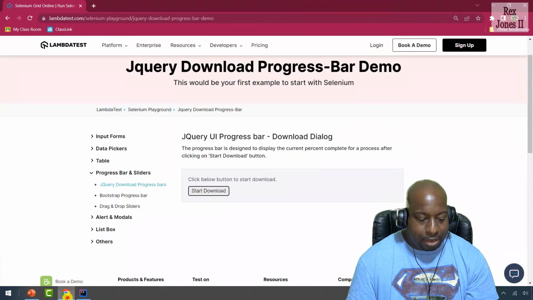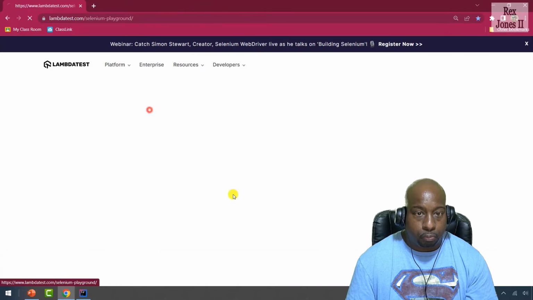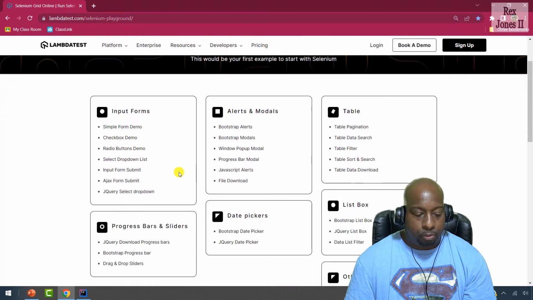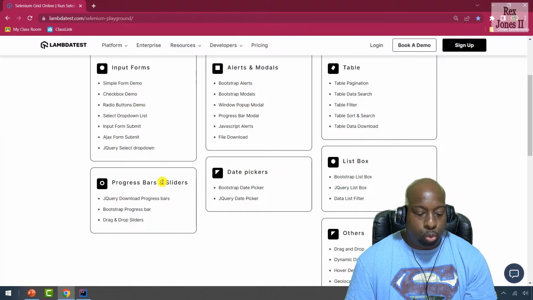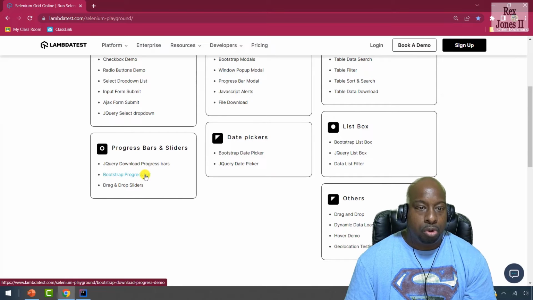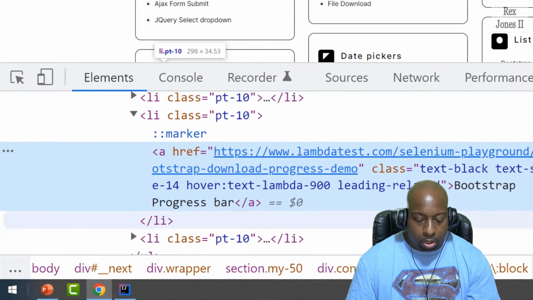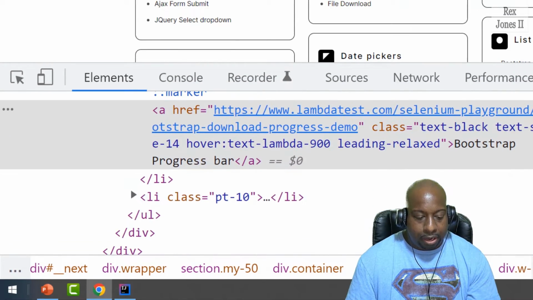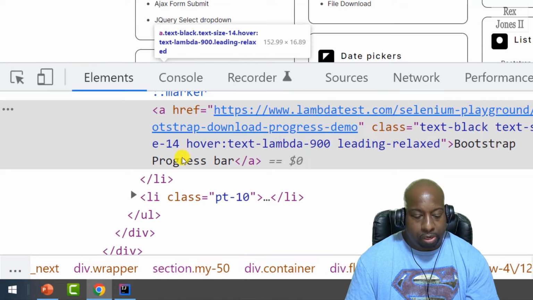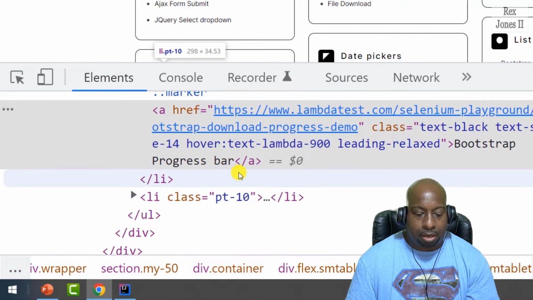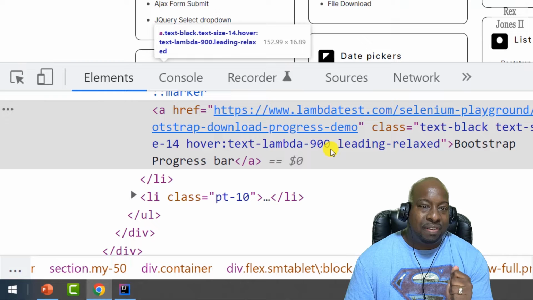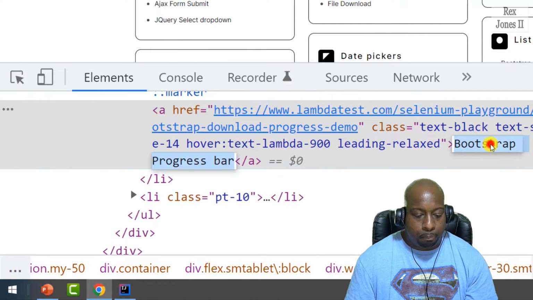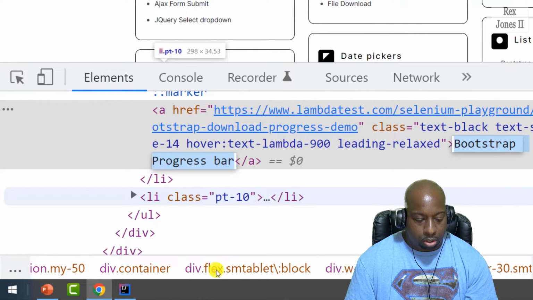On the AUT homepage, our test script will click the Bootstrap progress bar. So let's inspect that link. We see it has an A tag, href attribute, and class attribute. Let's find this element using Bootstrap progress bar.